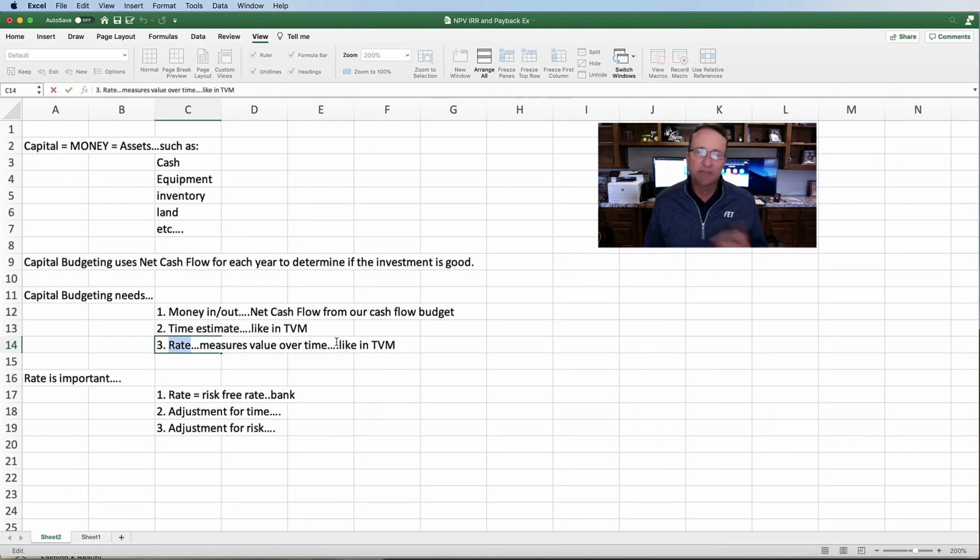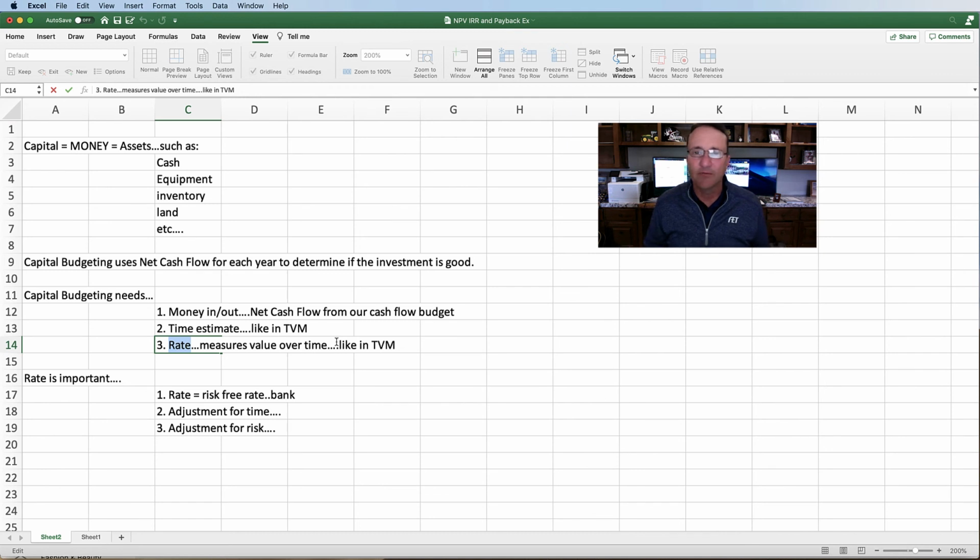All right, now the last one I want to talk about is really important, and that is rate. We talked about that with time value of money, but in capital budgeting, rate is the required rate of return, because we're looking at budgeting out to the future. Is this a good idea or a bad idea? Well, rate is going to tell us that $1 today and $1 in the future aren't the same. So what is that rate? Well, in capital budgeting, and really any time you talk about a discount rate, what does it represent?